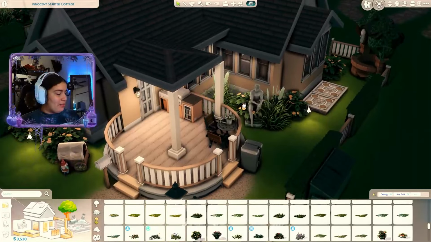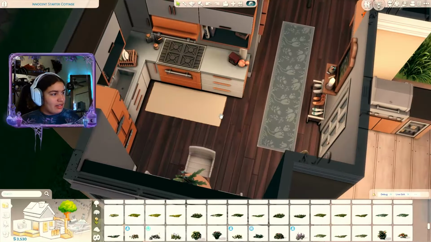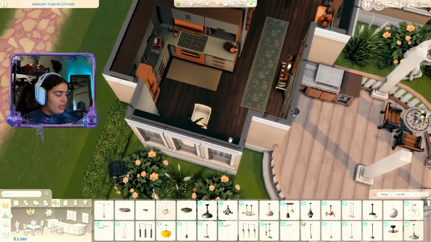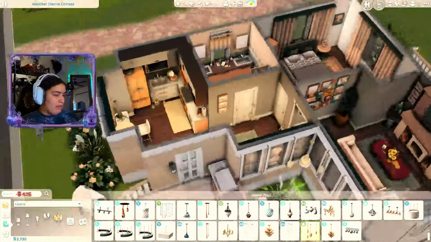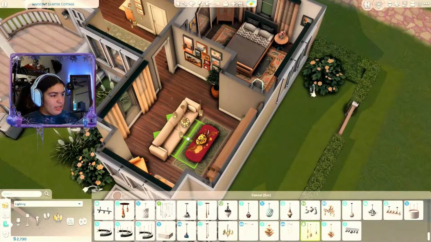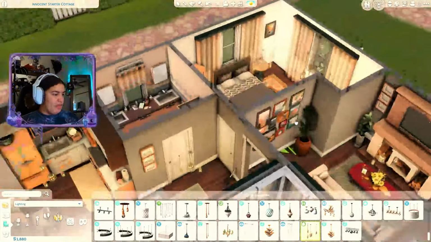Ooh, lights! We could add actual lights instead of just saucer lights. I almost forgot that I could do this. I want this in there. Yes, it's beautiful. I'm gonna add one in here too. I'll get rid of the saucer light in there. And the bathroom can just stay the same.